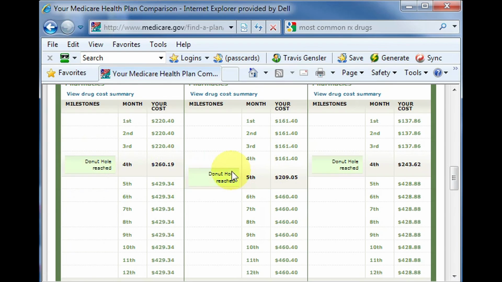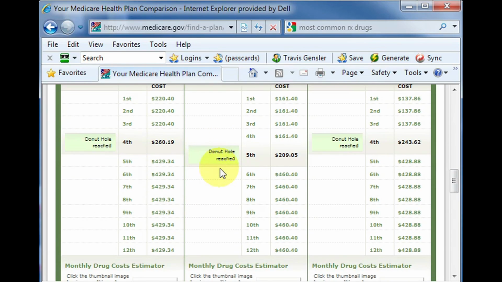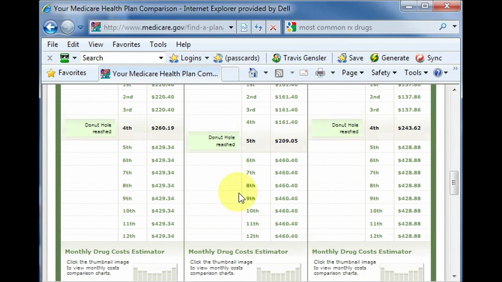Now the several drugs that we put in here happen to put us in the donut hole fairly quickly. This isn't always the case. That's why I recommend putting in your own prescription list, because this will change based on that list. We put several name brand drugs in there, so it jumped us in pretty quick because they were more expensive drugs. But you can see when that might hit, so you can plan out your year and know what your expenses could potentially be on a monthly basis.